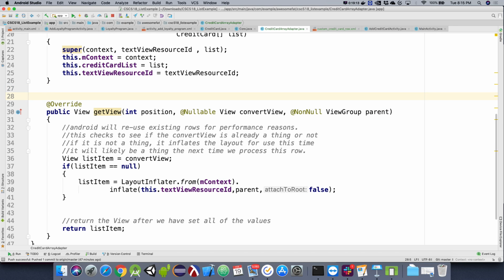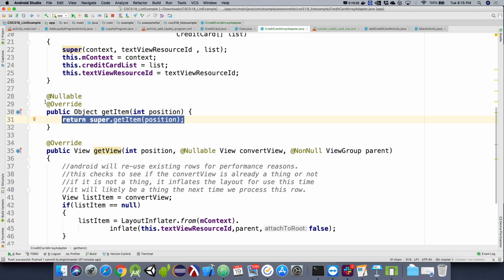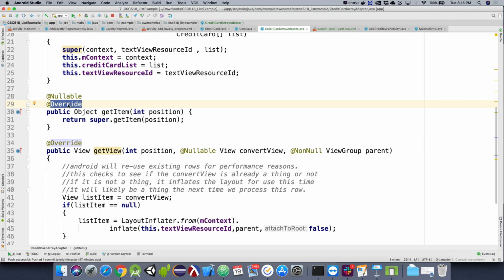It won't let me do GetView again, but if I do something like getItem, so let's pretend like I was overriding getItem. If I press enter on that guy, notice it goes ahead and puts in all the code for me and puts the little override thing before it. This override thing is not required. It's a performance enhancement. I think this is actually a Java thing related to object-orientedness, that will tell Java not to even look at the parent for this function. You're creating a more local copy. It'll make it a little faster.